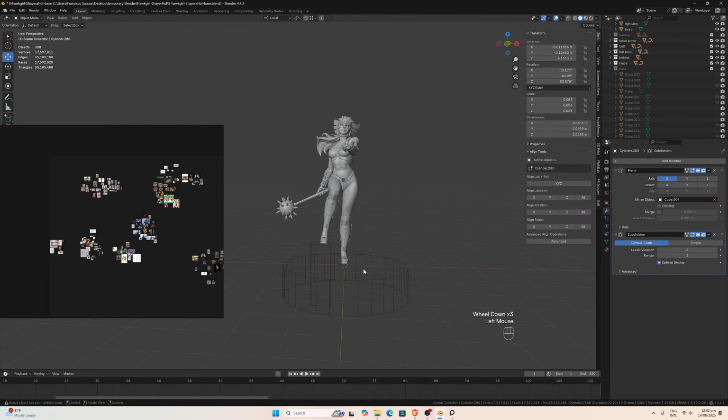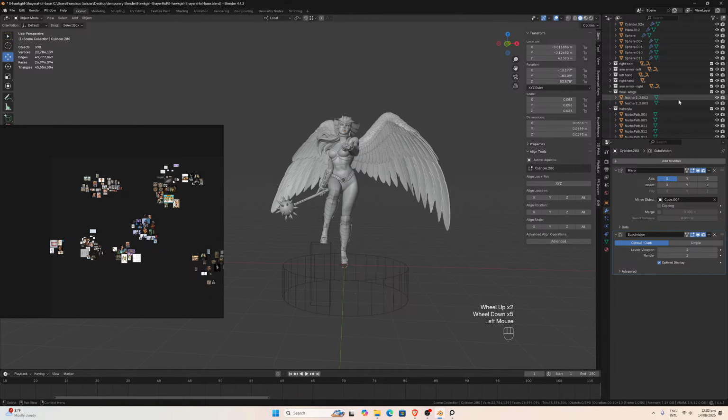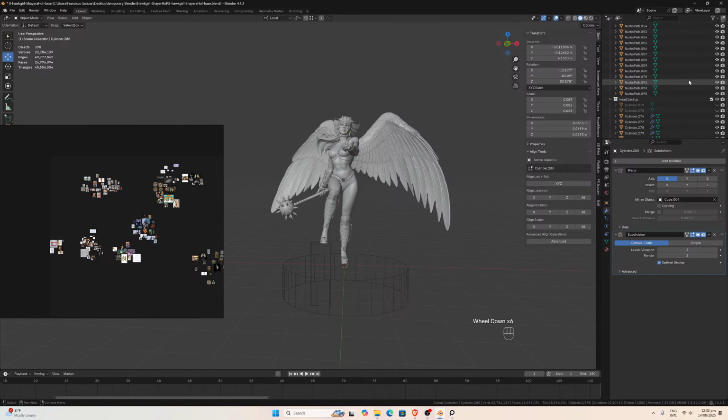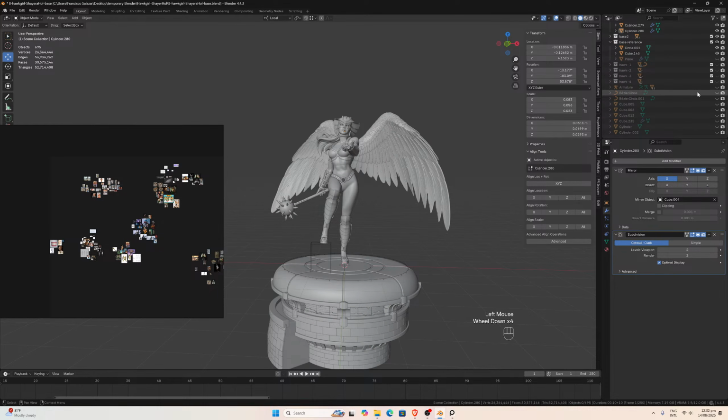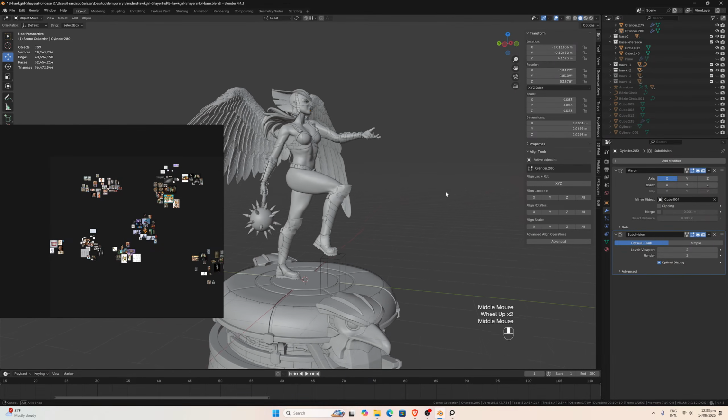Now we need to think about the base. Remember the base. Let me bring back all my pieces. Okay.